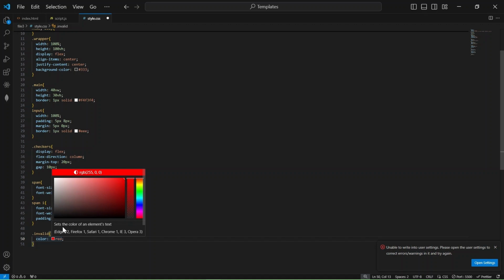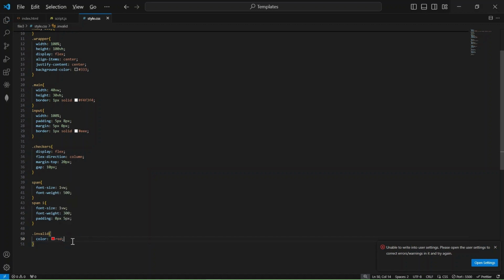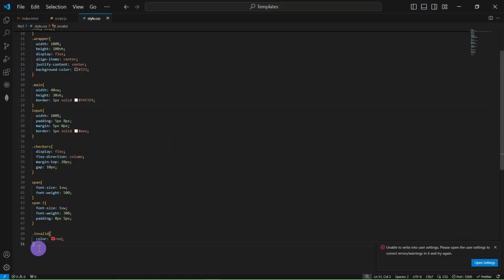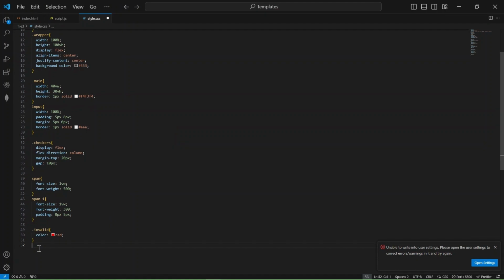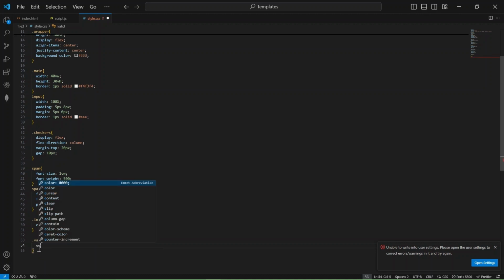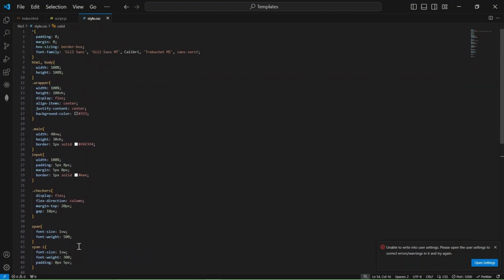Let's see, all the invalid classes are red. If the class is valid, right? So the valid class will be color green. Save it. And I think I have completed this. Okay, fine.